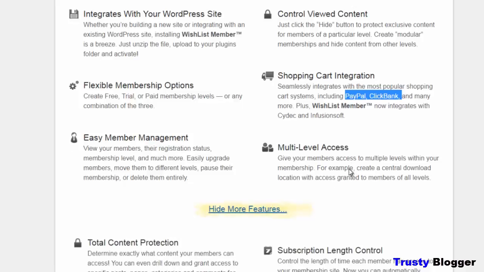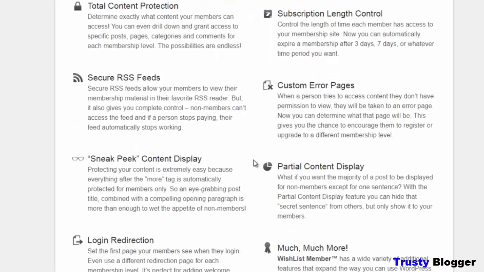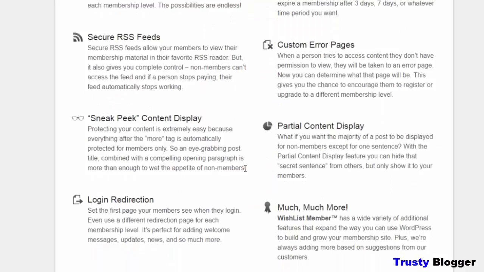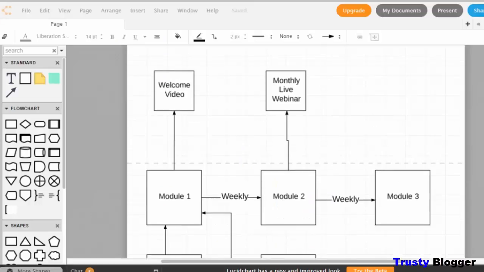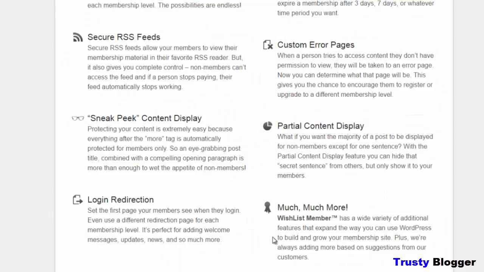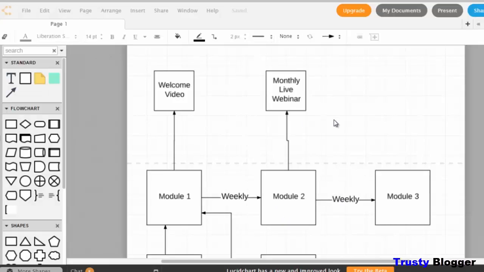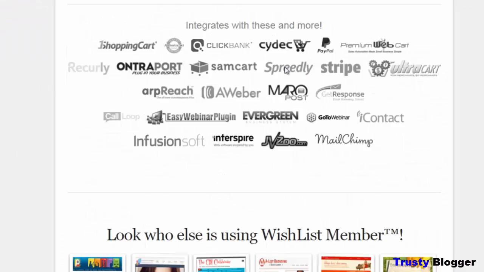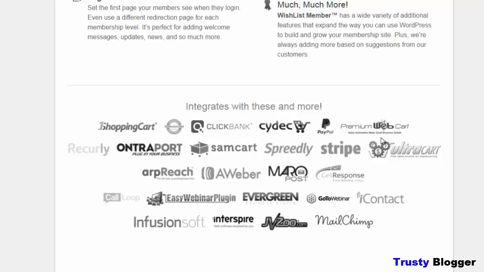So you can click view more features to get an idea of what other features they have. So apart from what you have in your mind map over here, you can take a look at what is available, so then you get ideas on what you could possibly add on to this. So you can see it integrates with all these other different systems here.